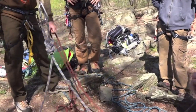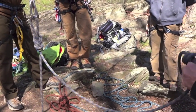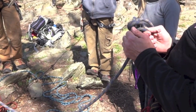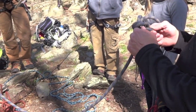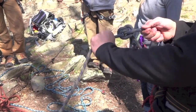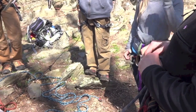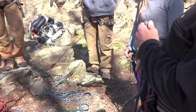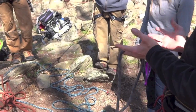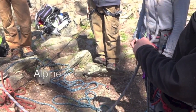Someone asked me earlier, what's the best knot for isolating a piece of rope? Sheep shank? Alpine butterfly? Sheep shank? No. Of course not. You could use an overhand, but an overhand has what's called capsizing issues, because if you put enough force on it, you can see how that knot's beginning to move. A figure 8 is even worse for capsizing. That's why when you join two ropes together for rappel, the overhand death knot is adequate. But the best knot for isolating a damaged section is an alpine knot.